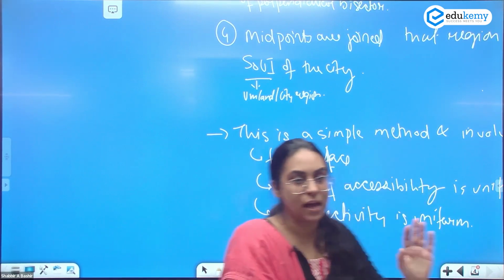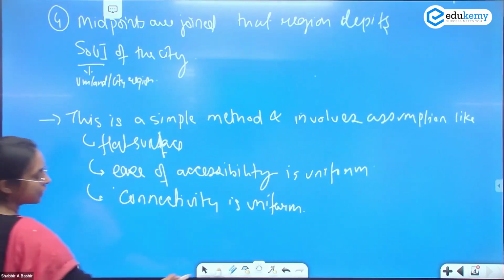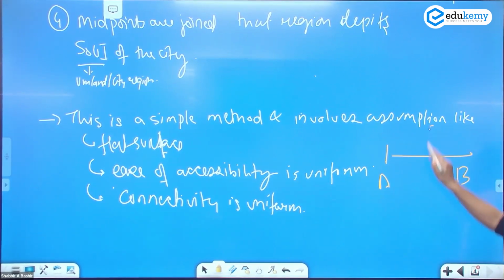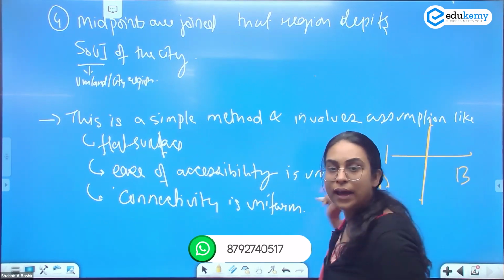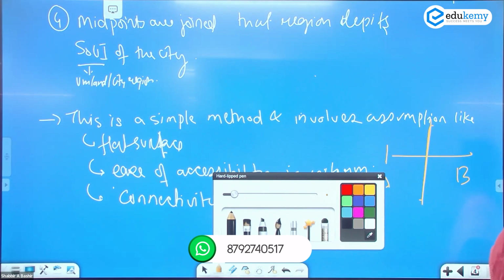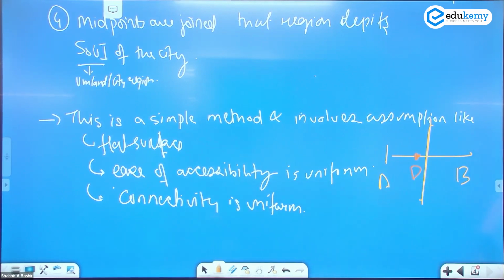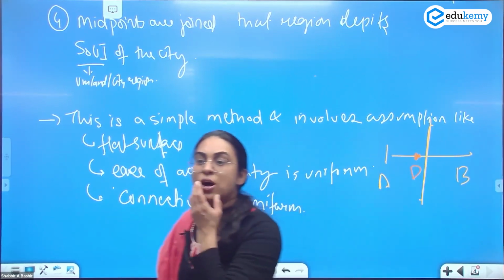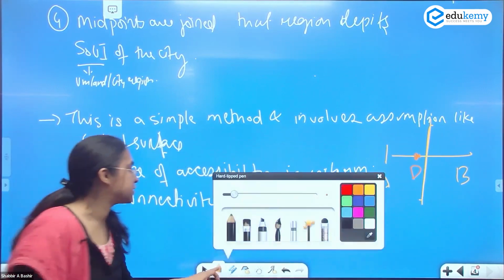So for example, if I use the first example, A and B. And I'm demarcating a boundary here. A and B are nearly at the same hierarchical level. We drew the perpendicular bisector too. And I say a person at B. What was this theory assuming? Where will the person go? A. But a person D can also travel to B, depending on what? The ease of accessibility, the ease of connectivity. So these are simplifying assumptions.